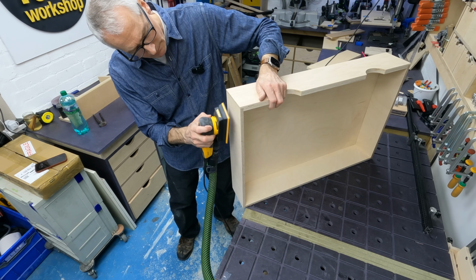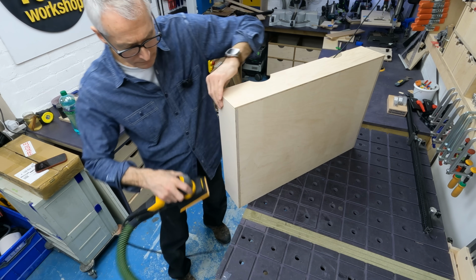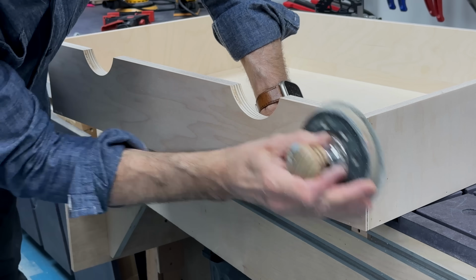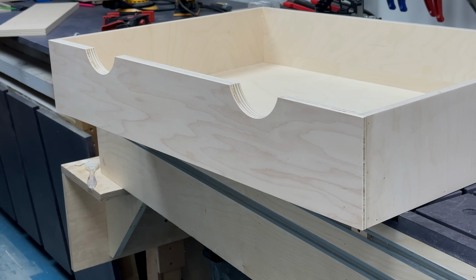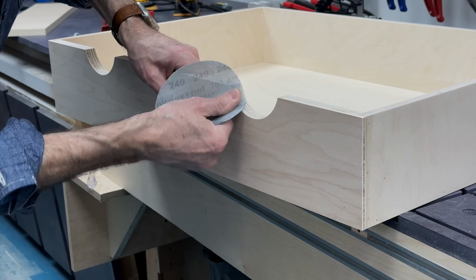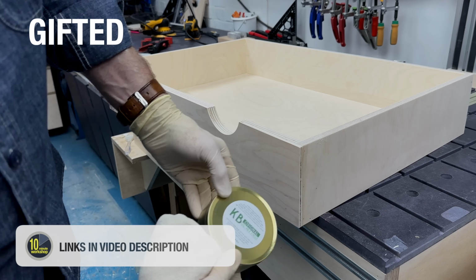And with the glue all set, I can give it a quick rub over with some P180 and a little bit of very careful hand sanding on that maple face veneer. Before we put on a coat of the excellent Keith Brown wax finish. Thanks, Keith, just to polish it off.